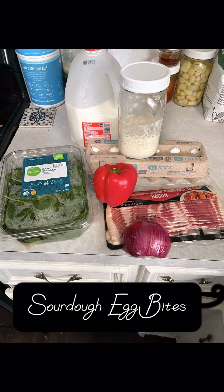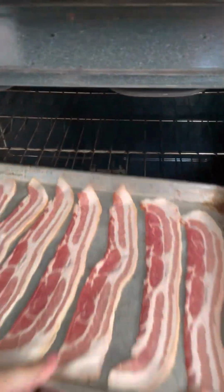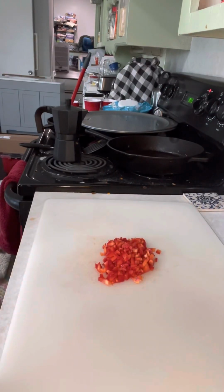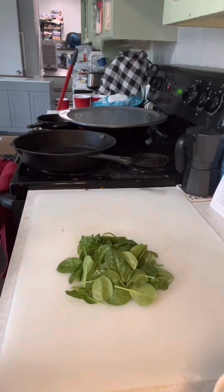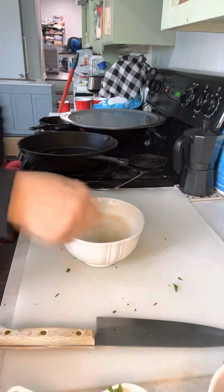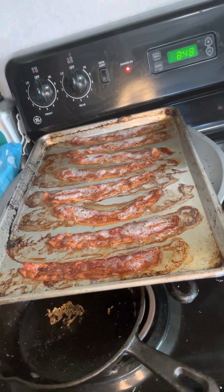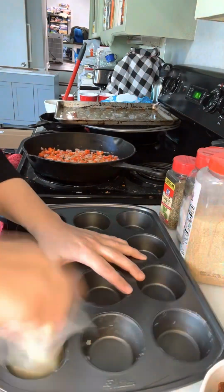Starting off Monday's breakfast, we found a new recipe for sourdough egg bites that we wanted to try. It's kind of like a mix between egg bites and muffins. The first thing I did was cook my bacon and then chop all of my ingredients. Put your eggs in a bowl and whisk them with a little bit of milk. And then the recipe called for bell peppers. I like to saute mine because I don't like biting into crunchy bell pepper.